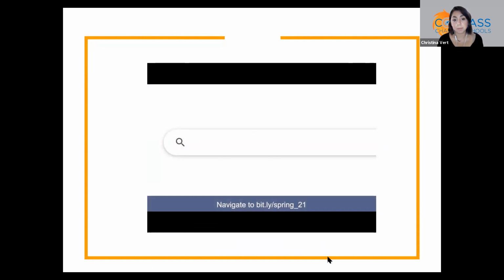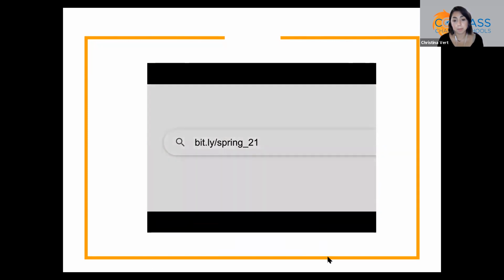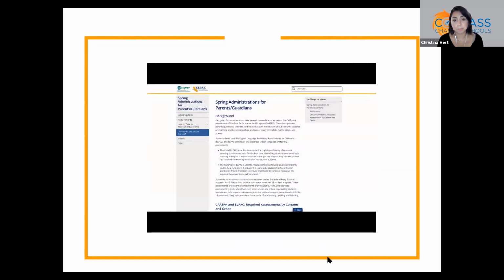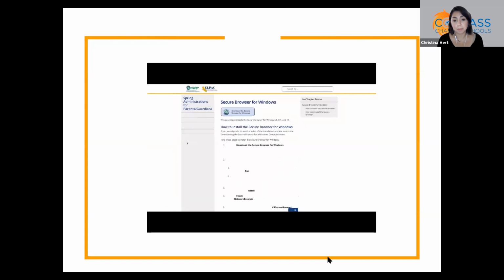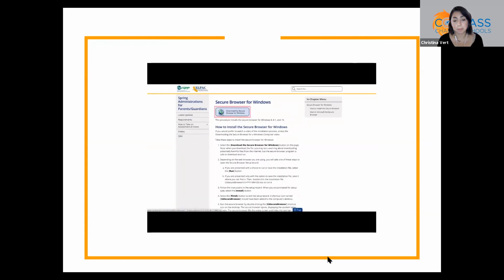Start by navigating to bit.ly/spring_21 by entering that text into your preferred web browser, such as Chrome, Firefox, or Microsoft Edge. Select Download the Secure Browser in the sidebar. Then select the Secure Browser for Windows page. Select the blue Download the Secure Browser for Windows button. Once the file has downloaded, take one of the following steps.